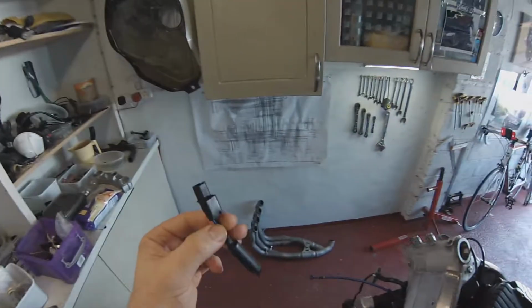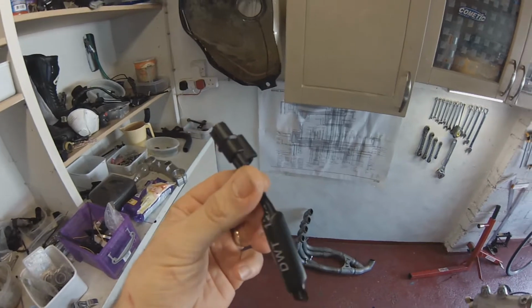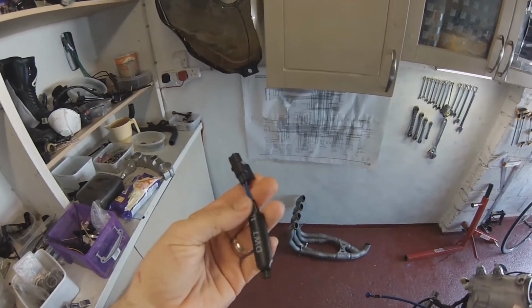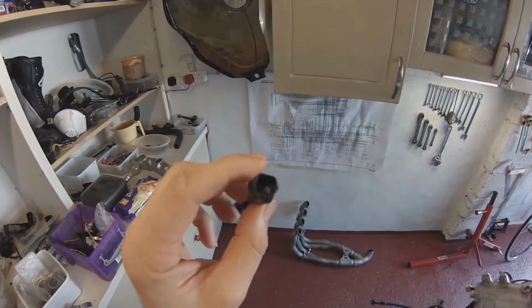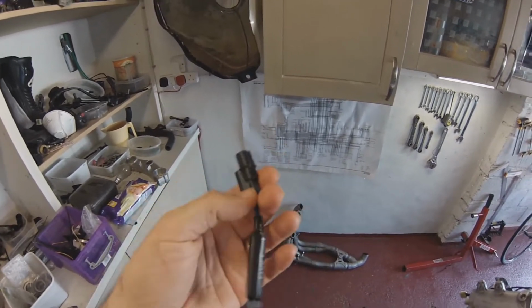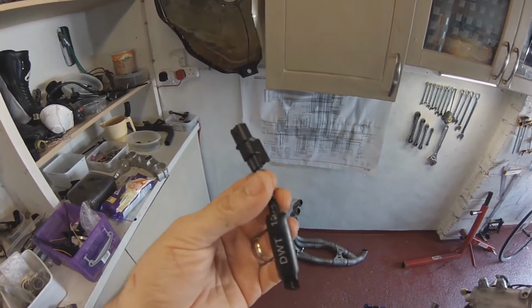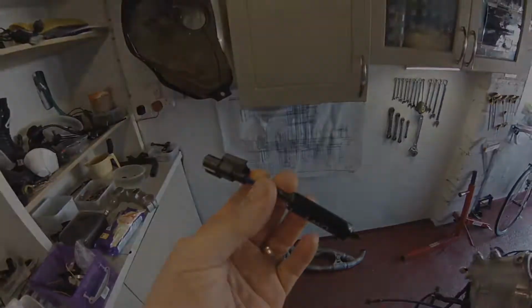Well, here it is. It's arrived today. This is my steering damper bypass unit. It's just a resistor and comes with a nice proper factory connector. It's a plug-in swap over. So that should hopefully put a stop to all of my error issues now. So let's fit that and have a look.